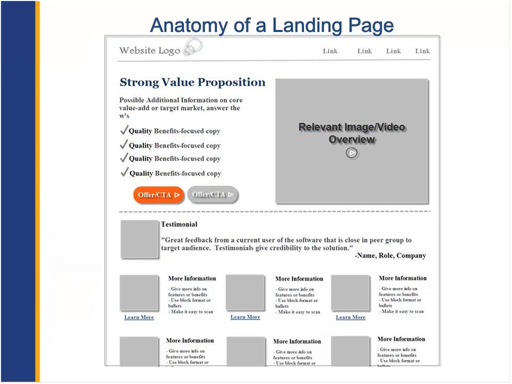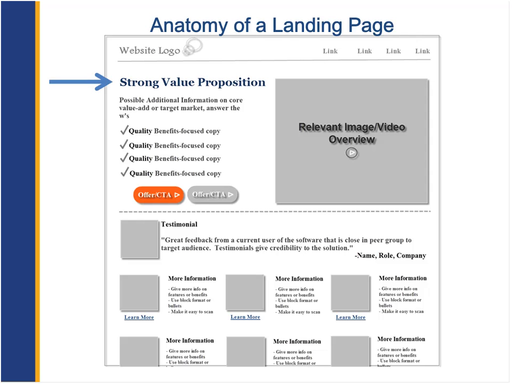So the first piece in having a great lead-generating website is some great content. First off, you need to have a headline that's your strong value proposition. So what is it that you do? How are you helping buyers? And then underneath that, you could possibly have further information as to your target market, really answering the W's. So why, what, if you work in specific countries, anything that'll be helpful to someone to engage with your website.